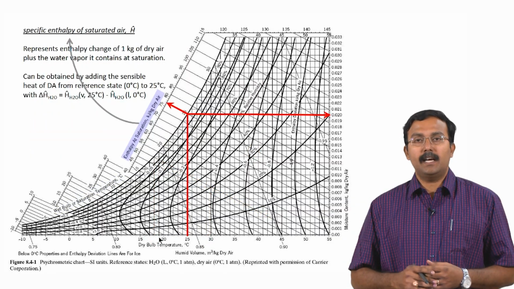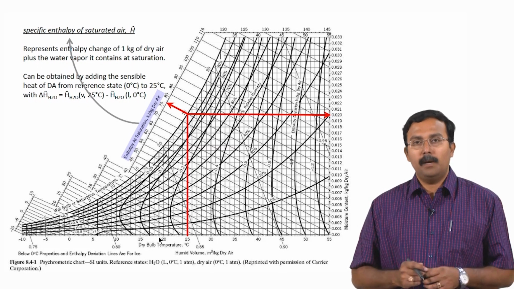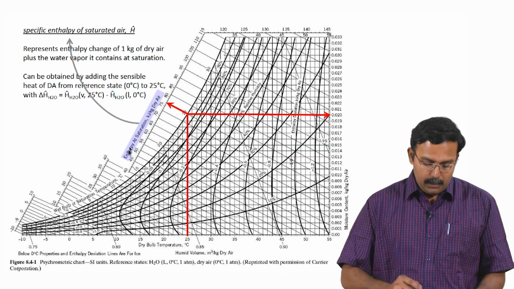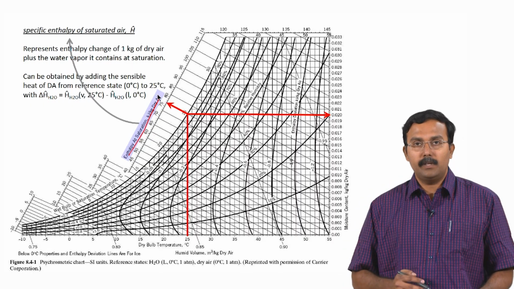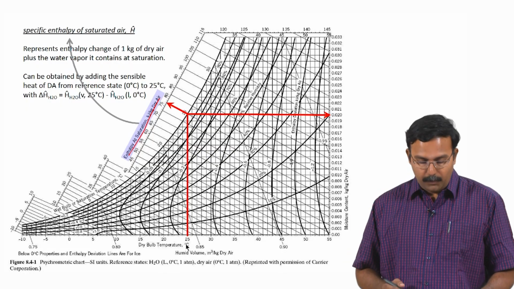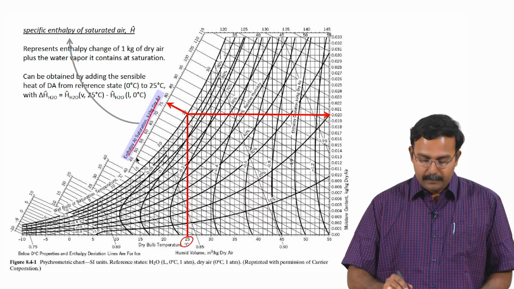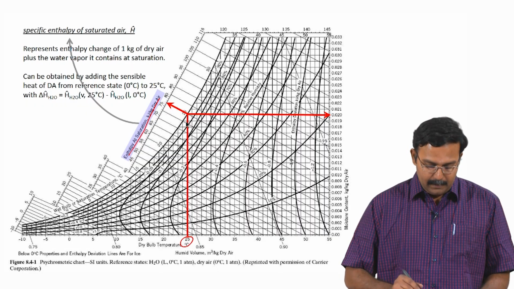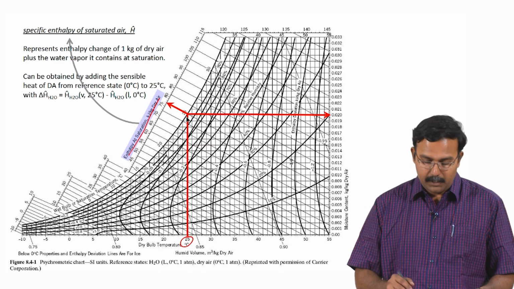Since these psychrometric charts have to be used for performing energy balance calculations, enthalpy values can also be obtained from here. So, for saturated air you can get enthalpy values directly. You see that there is enthalpy at saturation listed here, and you can calculate the enthalpy at saturation from these graphs. So, for 25 degrees Celsius saturated air, all you do is identify the point on the x axis, go all the way to the saturation curve, which is the 100% relative humidity curve which you see at the end, and identify: what would be the specific enthalpy for this saturated air?